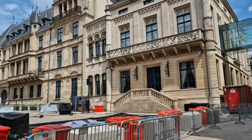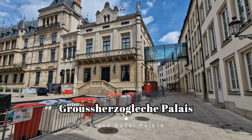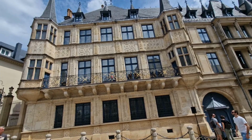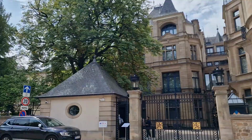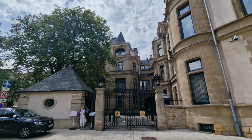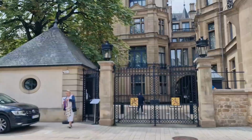The Grand Ducal Palace is a gorgeous Renaissance building which dates from 1572 and serves as the official residence of the country's reigning monarch, Grand Duke Henri. While it's still the full-time home of the Duke, the public is permitted an opportunity for a peek inside during special organized tours. However, recording is not allowed and you have to pay.